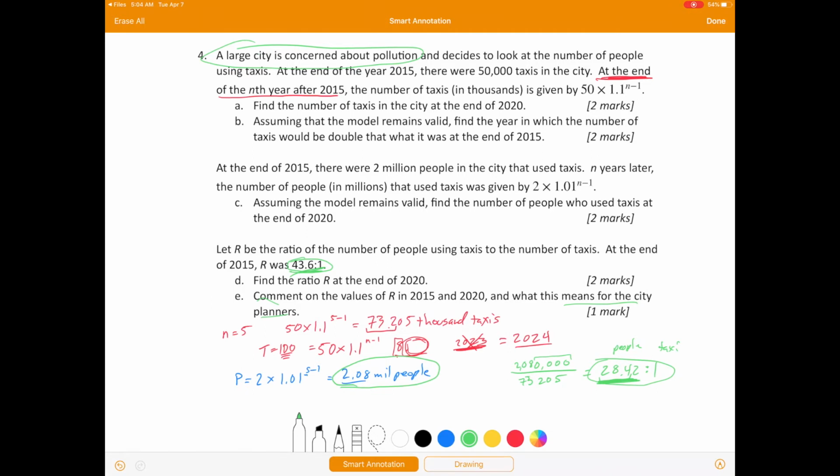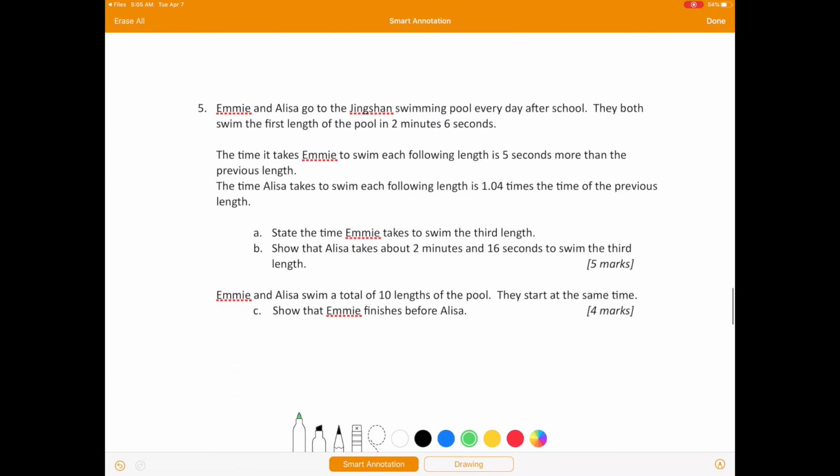The other way to do it is you could encourage people to use taxis, because I could handle 43.6 people per taxi before. So maybe I encourage more people to take taxis instead of using their own cars. Maybe the taxis are more efficient, or maybe, at least right now, the taxis are running around a lot of time without people, obviously, less than before. And so you need to be referring to something about the pollution and how this connects. All right, so that's question number 4 for you. We are going to move on to question number 5, because we can.